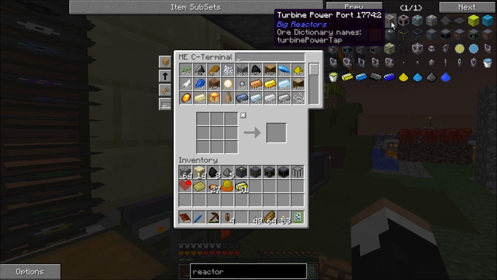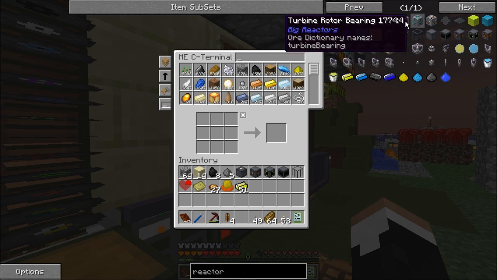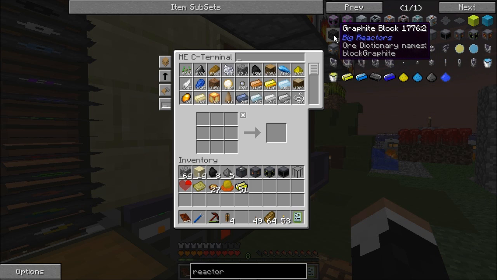We have just hit the 40-minute point. So I think that's a good enough spot. At this point, what I am going to do is run some numbers here. I'm going to figure out exactly what we need to build our reactor. And when I come back next episode, we are going to build a big, nasty Big Reactors Yellorium reactor.